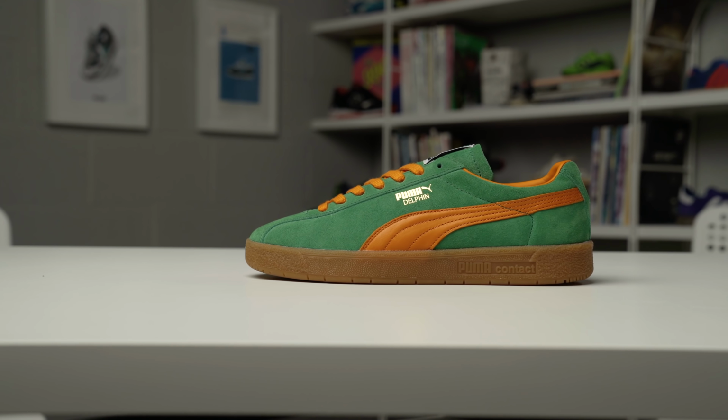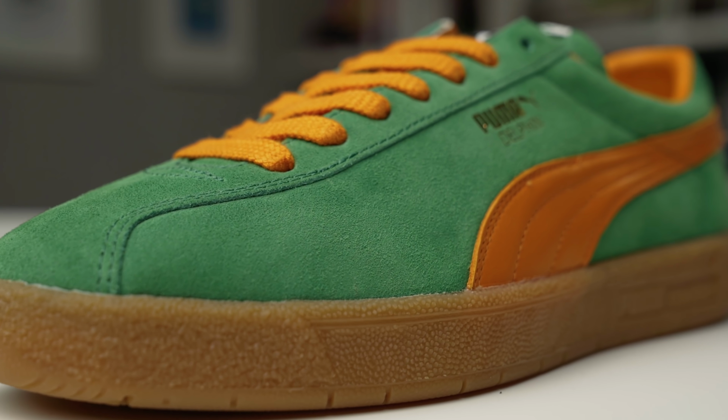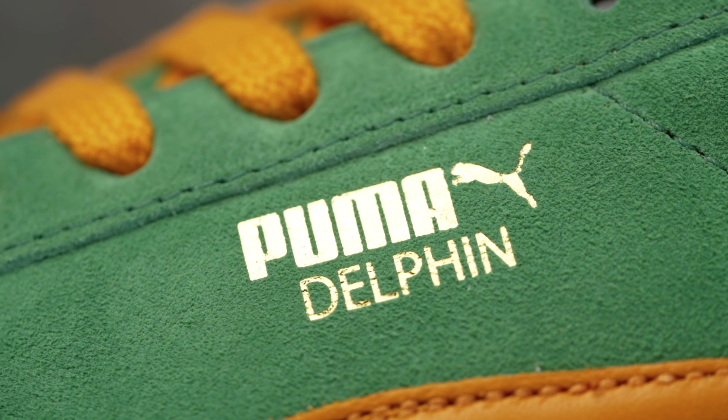We work really closely with the team and revisiting their archive, and for me what's really impressive about this is they've nailed the materials. The materials feel exactly like the ones in the archive, and for me that's the most important bit to get right. So details are amazing, materials are amazing. Stay tuned because there's a lot more coming, but Delphin's next.